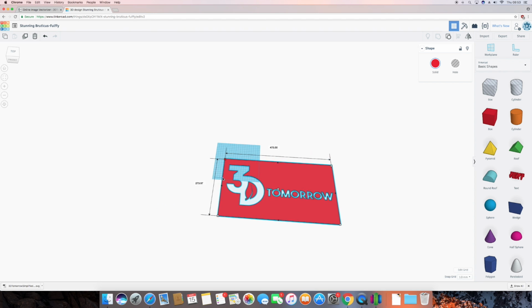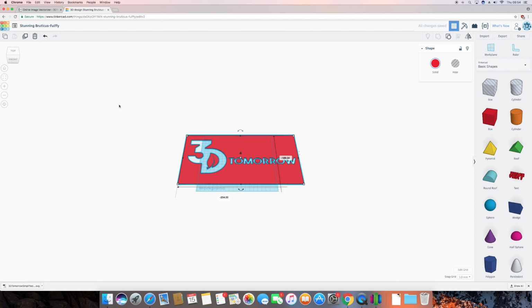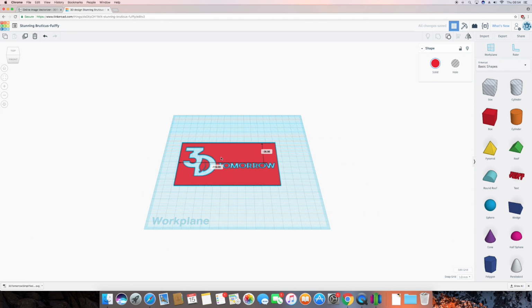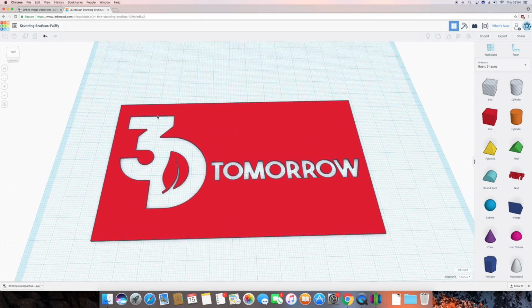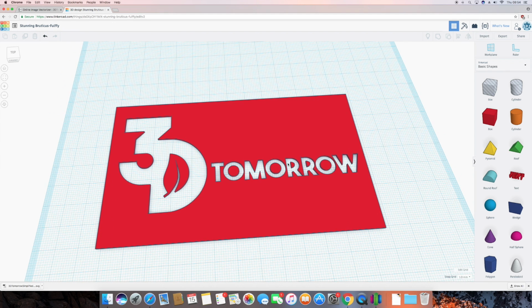So at this point, you can scale down your parts. I'm thinking I want the logo to be something 10 to 15 centimeters, so I'll go for about 100, 130, 40, something like that. But what you will notice is that the middles of the letters like O and R, and also the leaf inside my 3D, they're actually going to just drop out as soon as you print that.